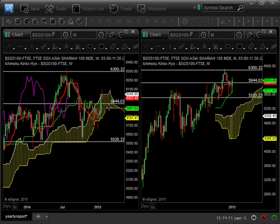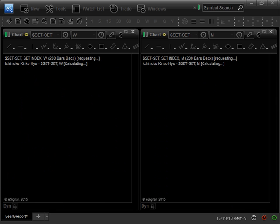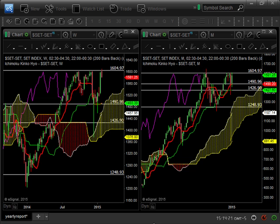Thailand here, nice bullish trending here on the monthly time frame. Pulled back to about 1248. Still was not a major pullback. Still very strong going up. It's sitting at a minor support level, which is at 1490. So the supports are still going up. However, it's got to break this resistance at 1604. If it could break this resistance at 1604, this thing's going to continue to trend on the monthly time frame, and it's going to be a consolidation breakout on the weekly time frame.